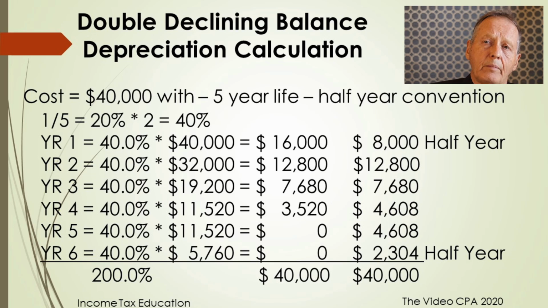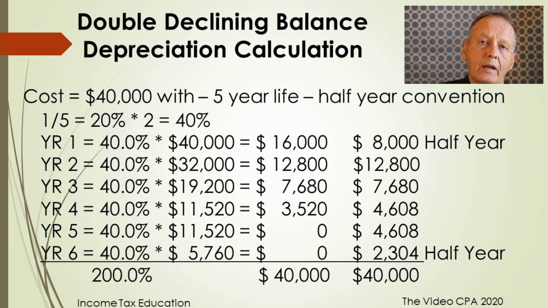With double declining balance, or any of the declining balance methods, you're first going to come up with a ratio, and that ratio is going to be 1 divided by the number of years that you're depreciating it over, the number of years in the useful life. In this case, the useful life is 5 years, so we're going to take 1 over 5, which is 1/5. That equals 20%. So the declining balance method without a factor is 20%.